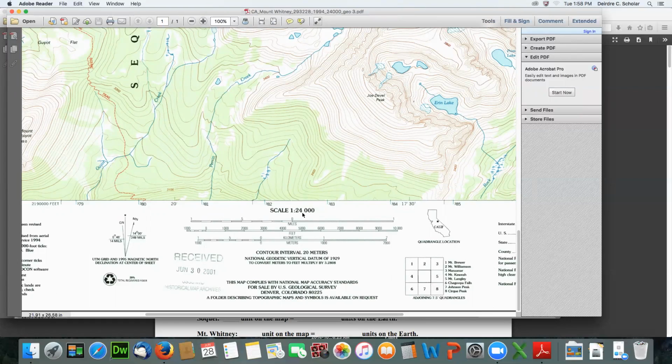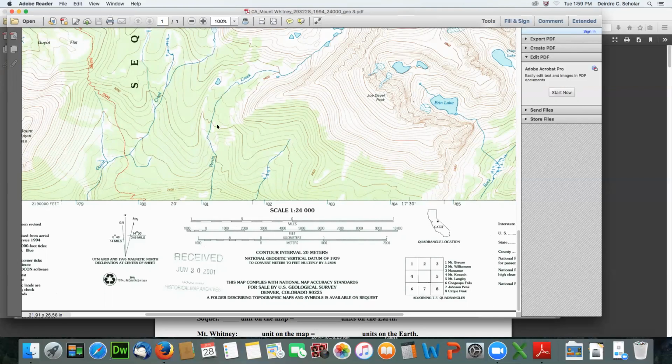The next question asks us to use a ruler to determine how many inches there are to 1 mile on each of these quadrangles. So if you have a hard copy of the map, you can take a ruler out and actually use the calibrated bar down here. So you would actually measure, notice here's miles. So 0 to 1 mile, you could either go to the right from the 0 or to the left from the 0, because each of those represents 1 mile for this map.